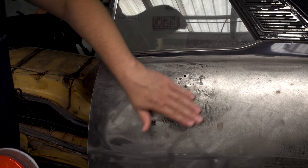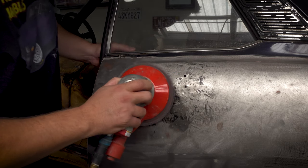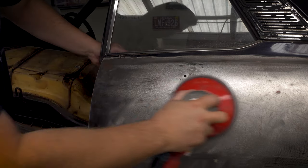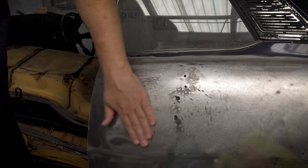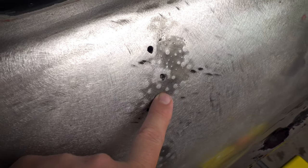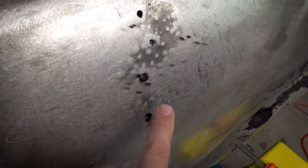All right, so let's see where that's at. I just wanna take these tops off so that we can get a straight edge on it. All right, so hopefully this is showing up well on camera. The dark spots here are all obviously untouched by the sandpaper. We've just taken the tops off these.